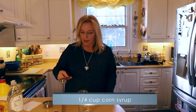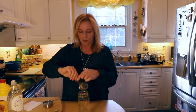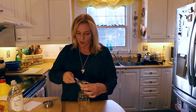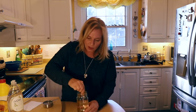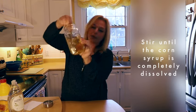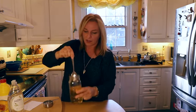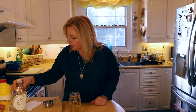Pour the corn syrup into your water and wait for it to drip in, or you can hurry it along with a spoon. Make sure you get it all so the measurement is correct. Then stir it — it's sticky at the bottom — stir until it dissolves. You'll know it's dissolved when it doesn't stick to the bottom anymore. There we go, that's well mixed.